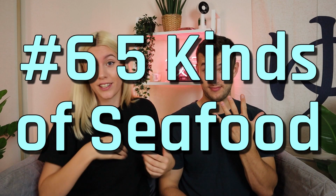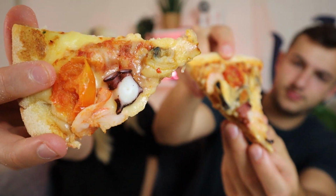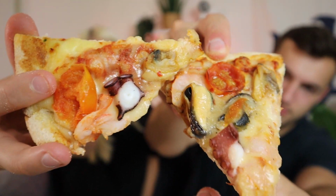I'm really not looking forward to this pizza. I don't like seafood in general, and this has like 5 kinds of seafood on it. And it's all over it. They really haven't skimped on toppings. No, they've done well. Oh, I'll have the one with clams. Oh, it smells like fishmonger. Oh, too close, too close. No, it's not too close. Mine has octopus, mussels, clams. I've got all of it.